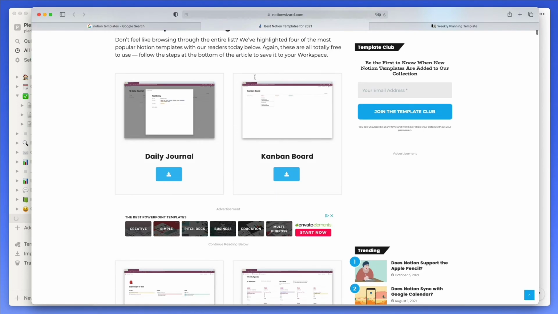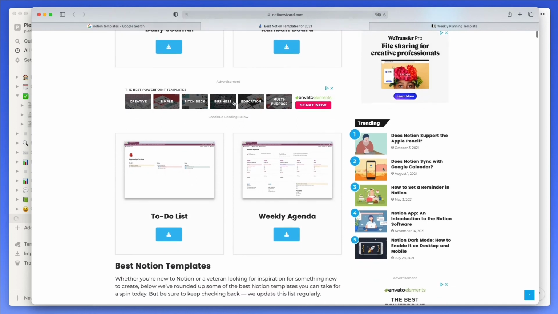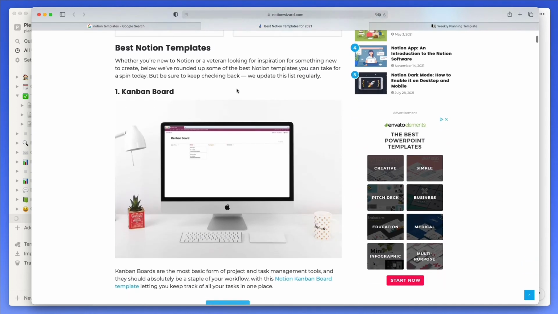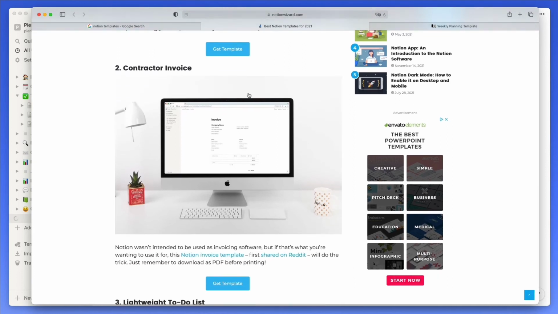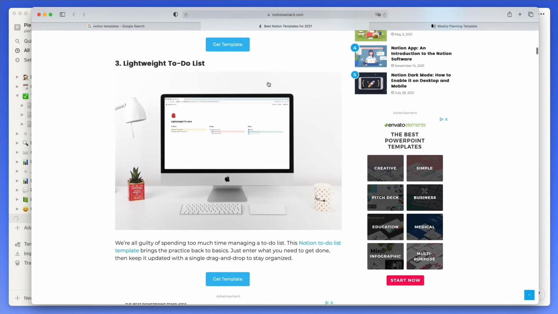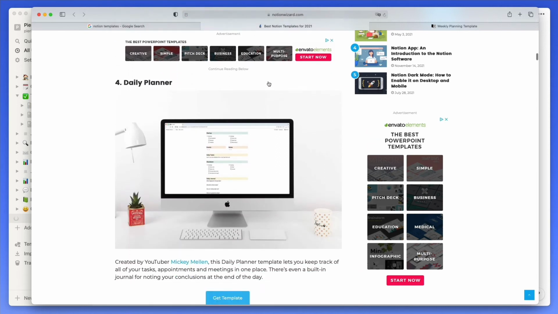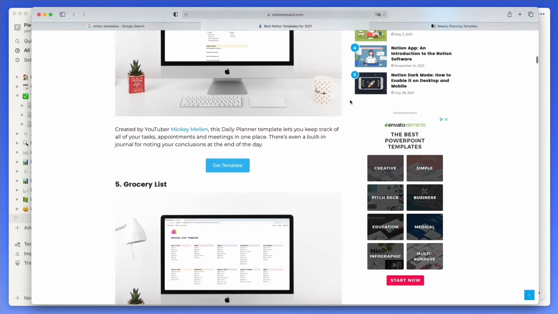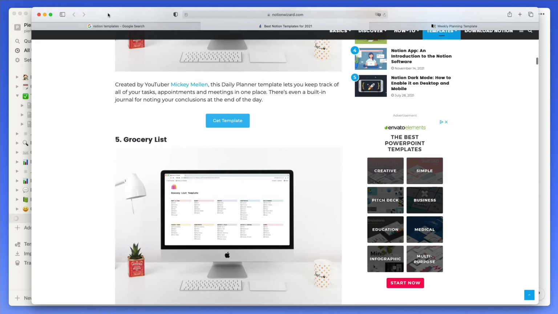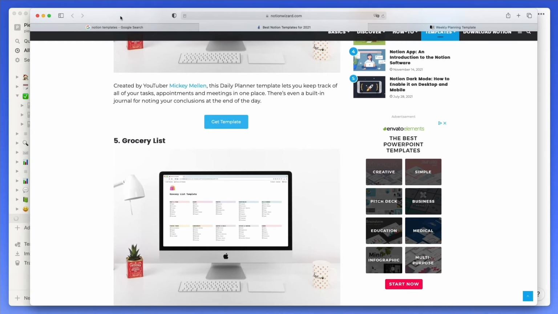So some of them are really well organized, especially the ones around agencies. Some of them are just really good. So definitely have a look around. My recommendation is to get started and keep things as simple as you can, because some of, especially the more advanced and premium templates, can be quite complex. And in my personal case, as a freelancer, I didn't really need all that much complexity.